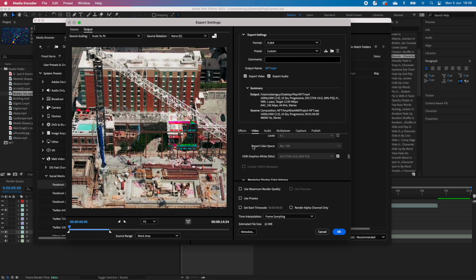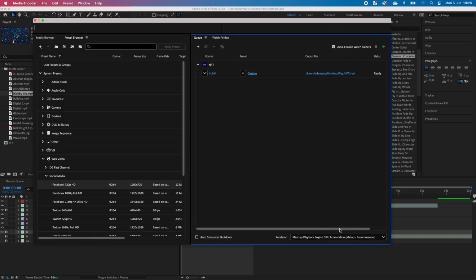So we know that anything above 20 megabytes can't be emailed to people, but the higher the target bit rate, the higher quality your video will be. So you can see it's saying here, estimated file size is going up the more I increase it. From my experience, anything round about 4 or 5 will be absolutely fine. It won't be any use for broadcast, but for emailing and web pages it'll be absolutely fine. You can see that it's made it 9 megabytes. Press OK, and then simply press the play bar and watch it render all the way to the end.